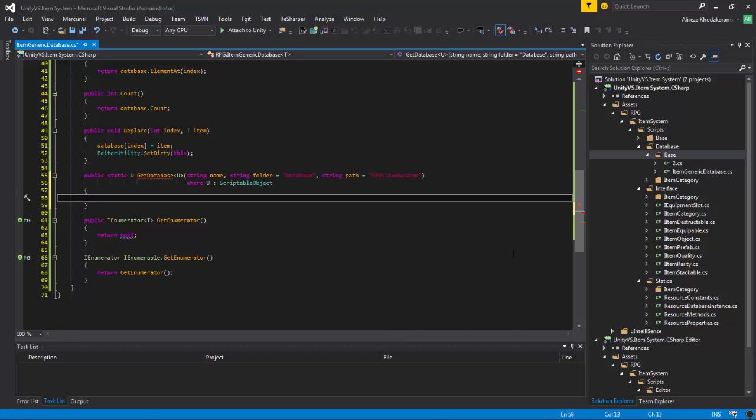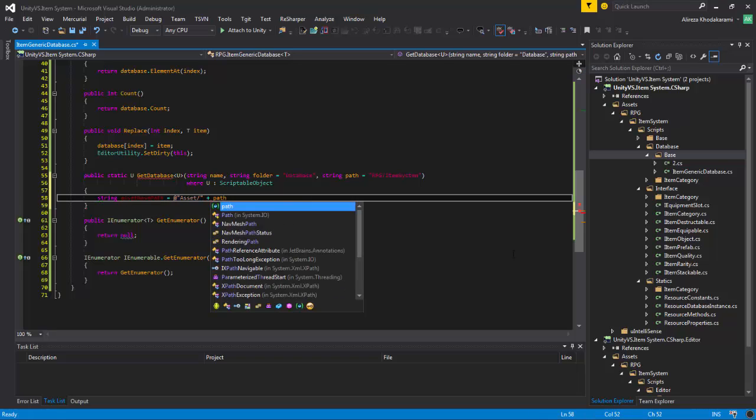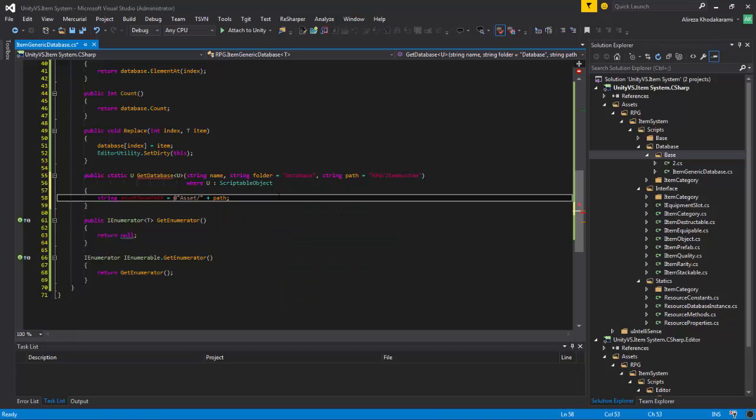Now we need to return something, but first we say string asset base path equals to Assets/ plus path. I can't use my constants here because we may want to send in a different base.